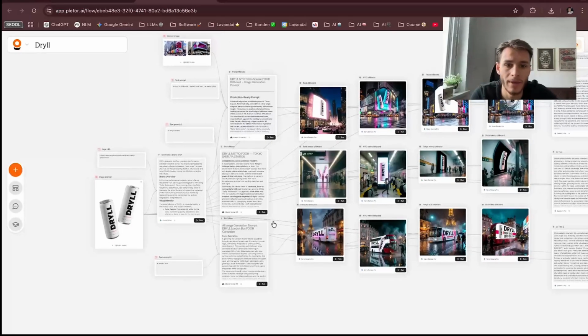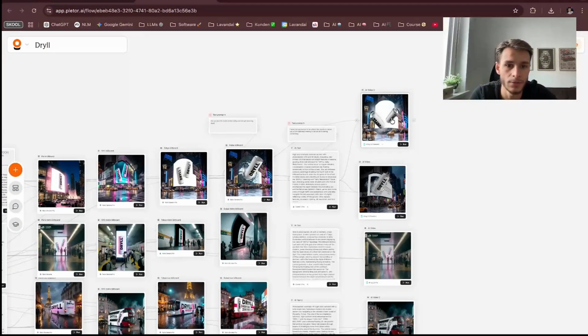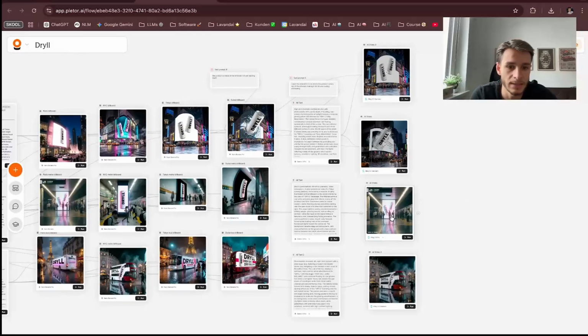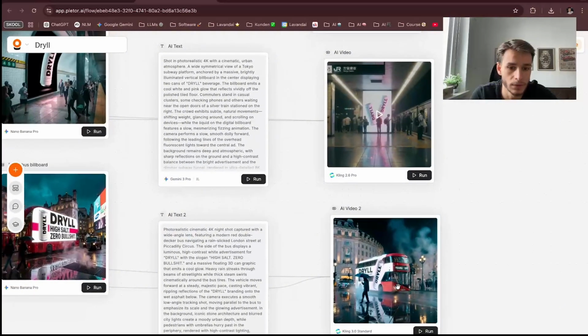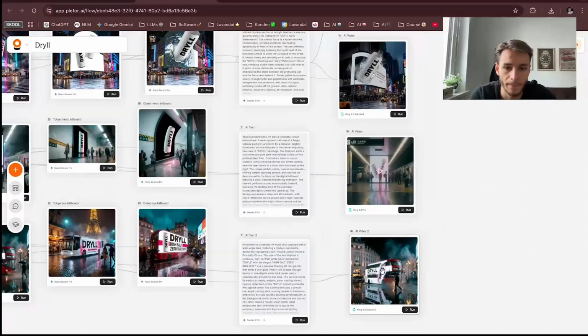So how to animate ads that will look like this. As you can see here, we have fake out-of-home ads that we have generated from these normal static ads, and I will show you how you can do this. As you can see, the bus here is moving. So yeah, let's get into this.